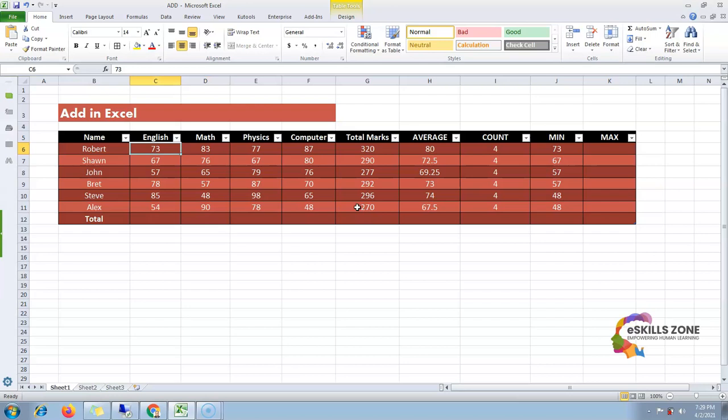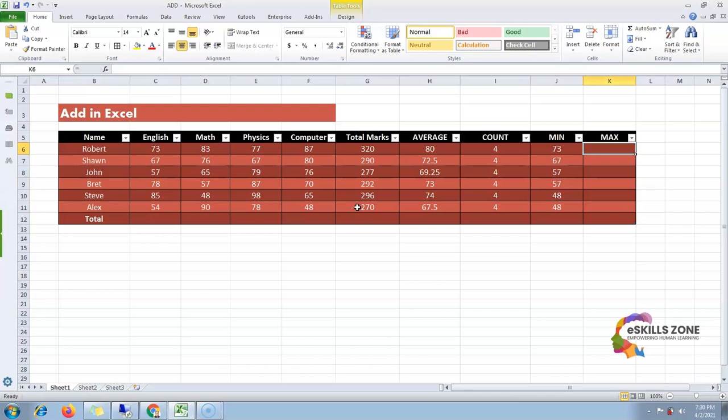Here you can see that we wanted to calculate the minimum value in all these 4 different columns. You can see that 70 is the minimum value, and in this row 67 is the minimum value because it contains 2 duplicate 67 values. Here 57 is the minimum, and here again 57, and 48 here and 48 again. It's a coincidence that we received the same minimum values in 2 different columns.